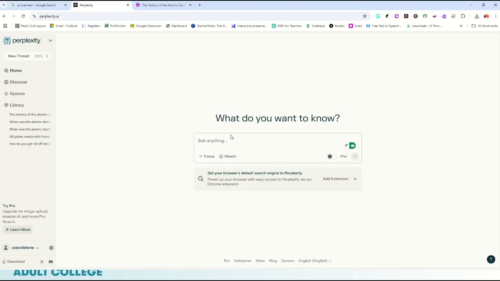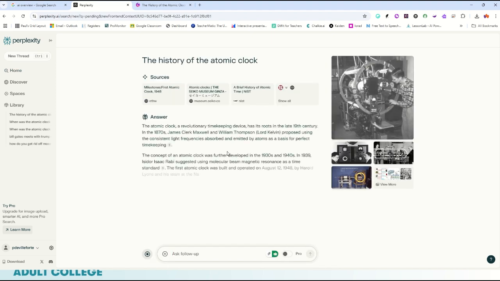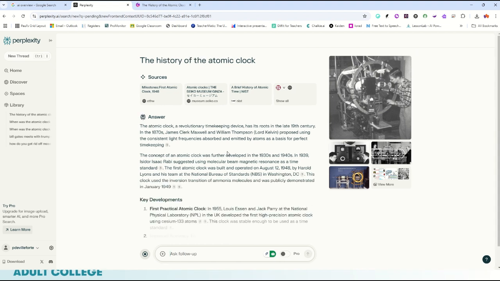But sometimes you want to be able to do things directly. So here, for example, I'm going to use the same example that I used with the presentation. I'm going to ask it for the history of the atomic clock. Now I'm using Perplexity, and the website for this is perplexity.ai. So I'm asking it the history of the atomic clock, and it will go away and do the same as Gamma did. It will find all the research and start bringing it all together.